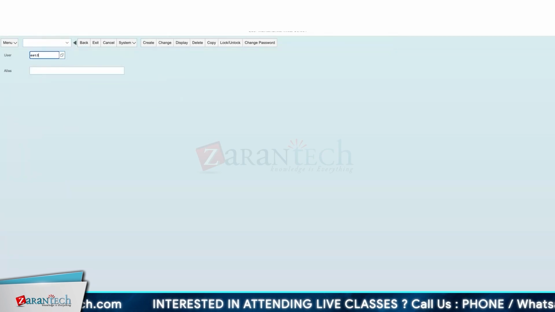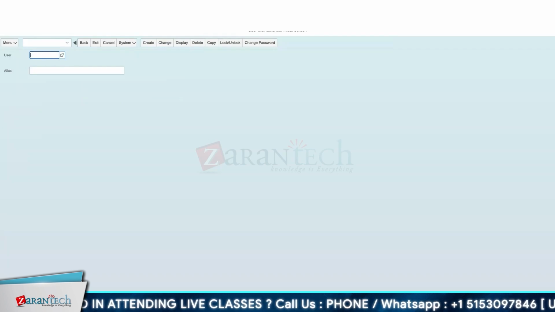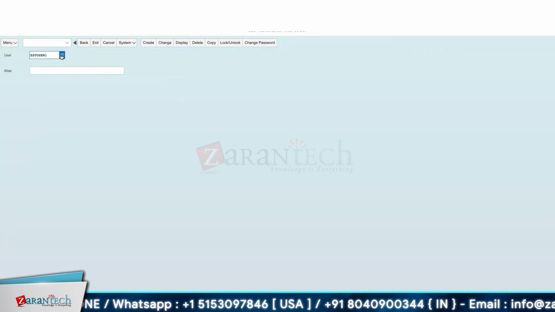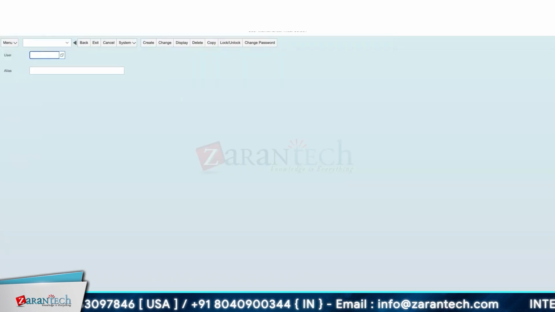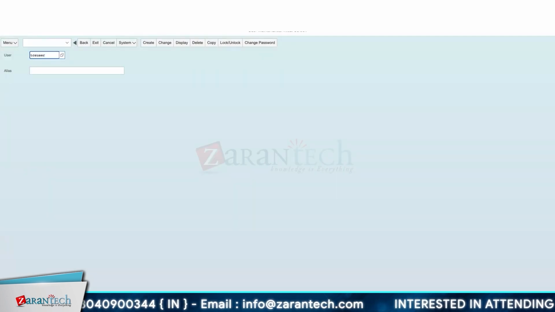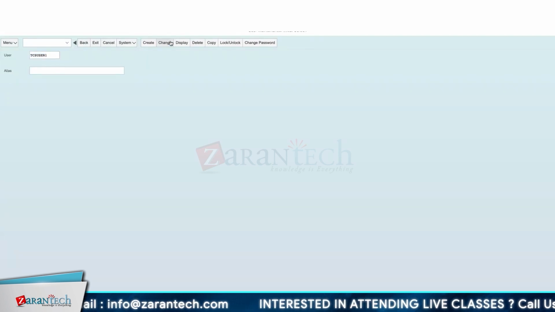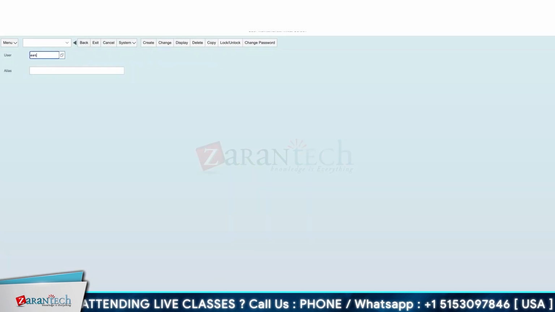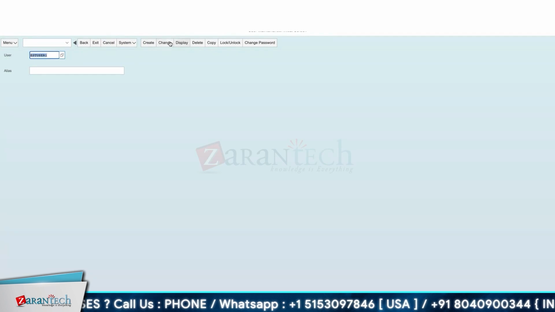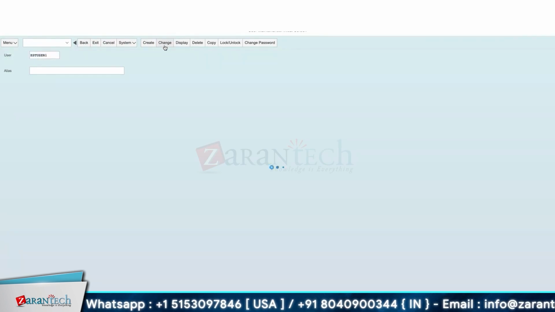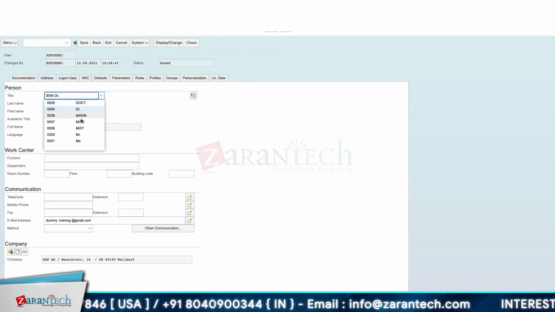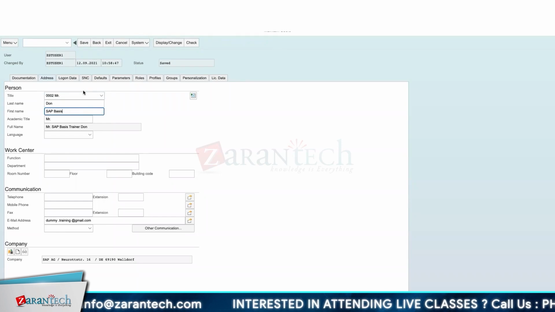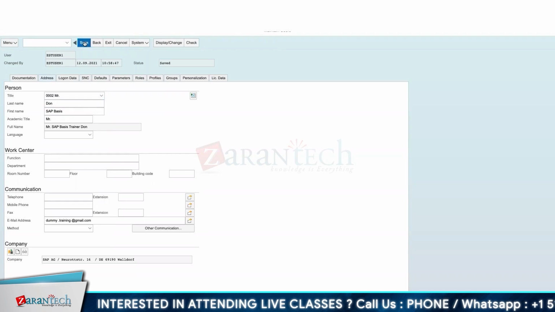So let me see ST01, see if it has the latest logs. Sorry. ST user 1. Or let's do SU user 1. Change. Go back, no, because I enabled the trace with the user. Let's do the SU user 1 only. Change. So I'm changing this to the doctor or Mr. So SAP Basis, and then remove this one, then just save it.